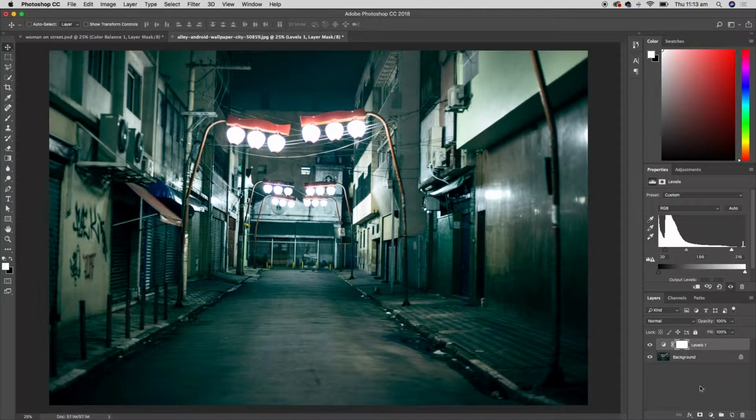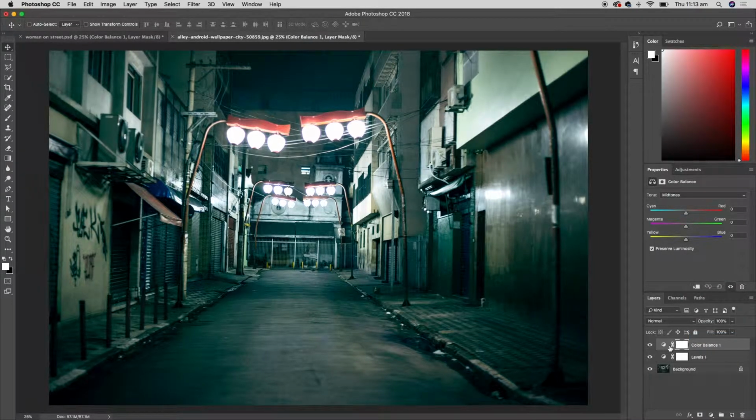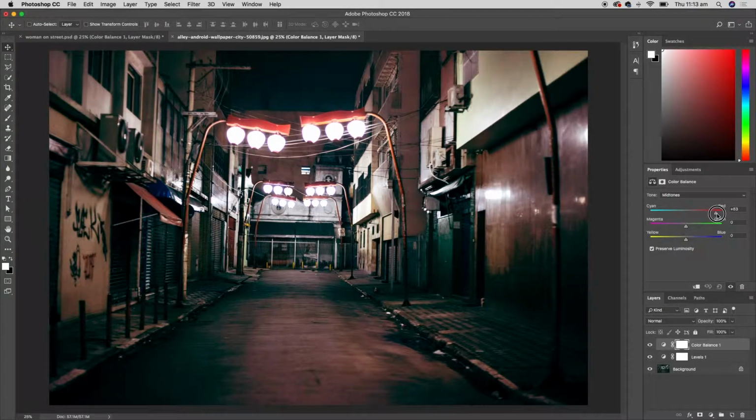Let's do some color balancing. I'll click on the adjustment layer button and click on color balance, and we have our color balance adjustment layer here. And if I look at this image, I can see that there's a lot of blues and greens. So I'm going to go over here to my blues and greens sliders and move them away from the blues and greens. I'll do the first one, slide it to the right, and immediately you can see that my image is warming up. If I go all the way to the right, the image is very warm. That's probably a little bit too much, so I'll keep it about there.